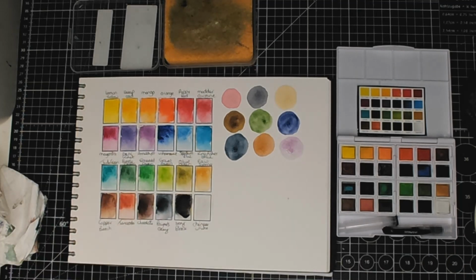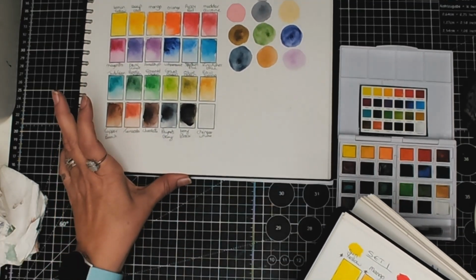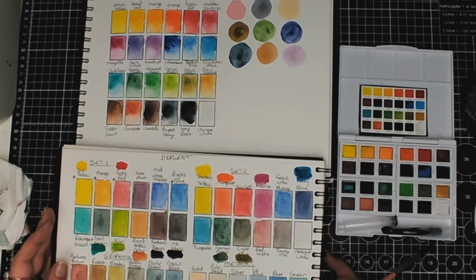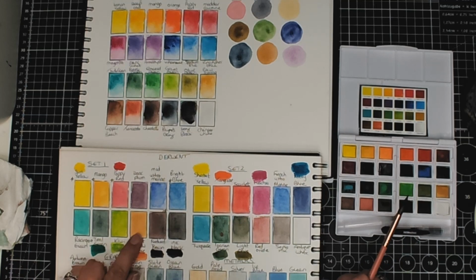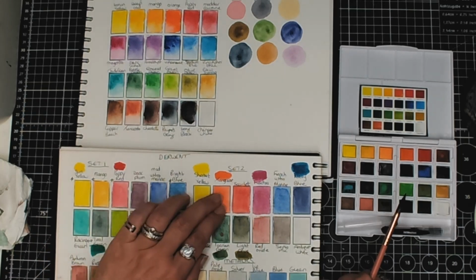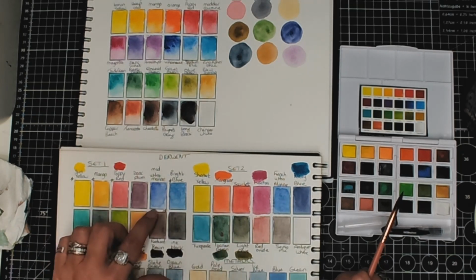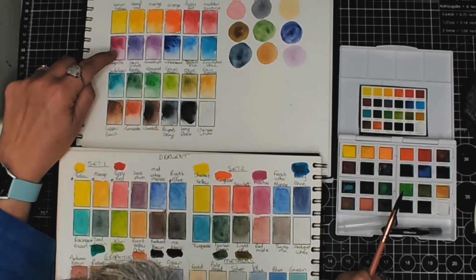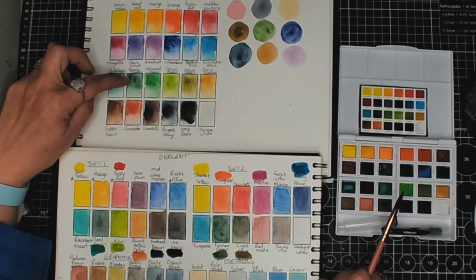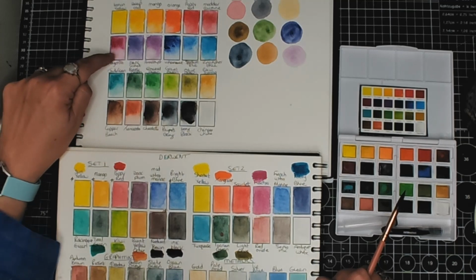If I compare them to, let me move my sponge out of the way. Let's move that one up and move this one in, because we're only looking at these 12. They are definitely behaving like watercolors more than inks. These are quite flat now because they're dried. These have got a few little bits of granulation, and obviously there's some cauliflower things that have gone on where I've put some water at the bottom, so I can see that these are behaving well.